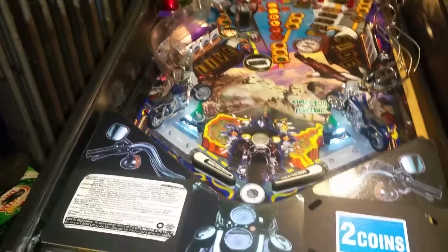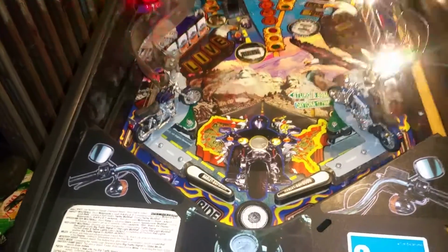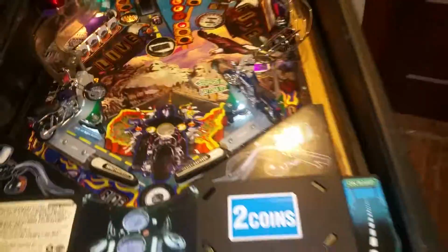You also have a post in the middle here, which you can activate a certain number of times depending on which mode you're in. That's this extra button over here, which is a pretty neat feature.